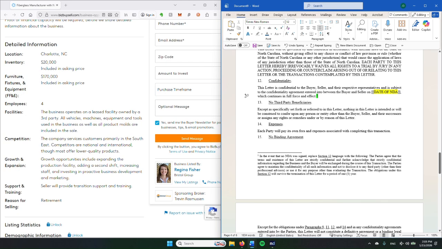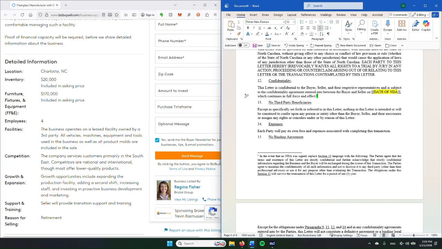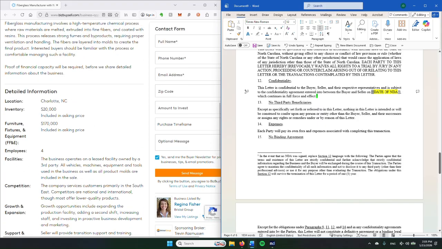I don't have an NDA in place. It's just a public listing. But let's say that I did. Let's say I signed an NDA November 14th, 2025. If there is a date, then I would write it there. If there's not a date, if you haven't signed an NDA, we do have language to input here, but we'll just assume that I did.